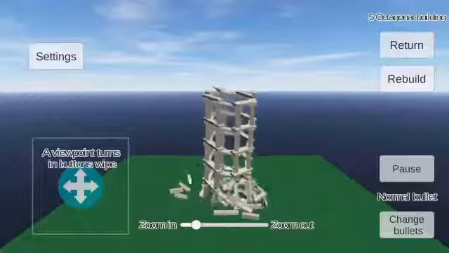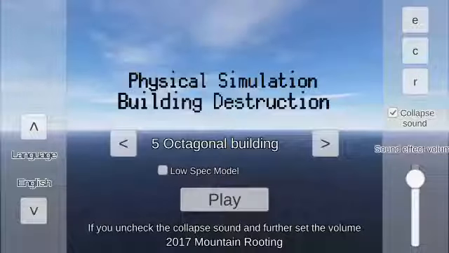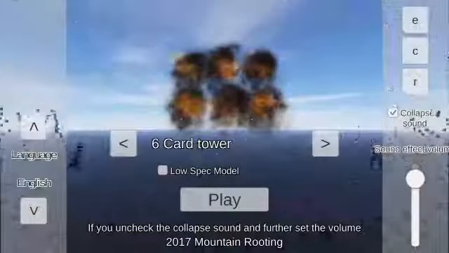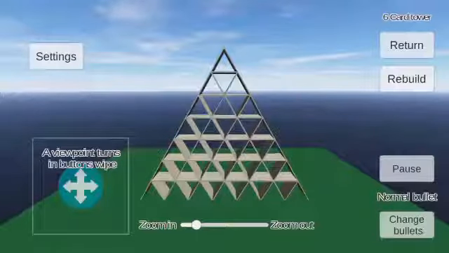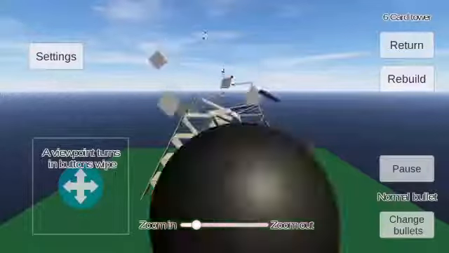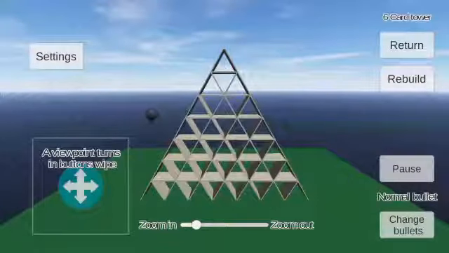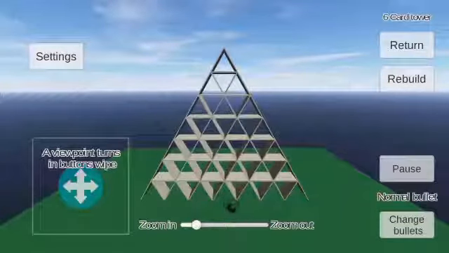Destroy that. Who's that one? Dude, this is the last one. Six car tower. So last one for y'all. I'll do it from the top. I'll do it one more time, sideways. Do it this way.